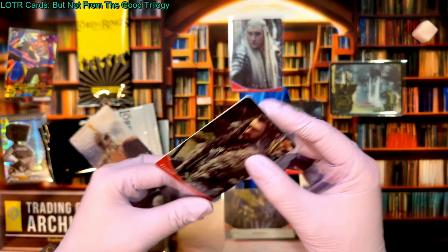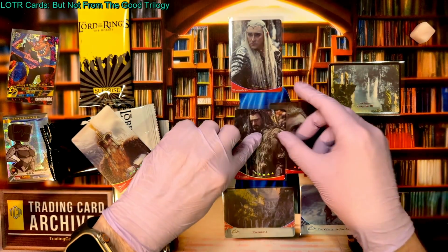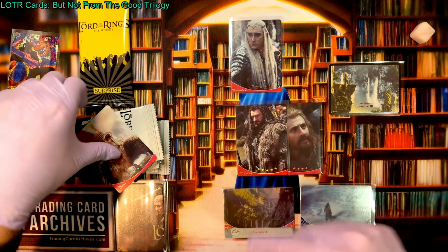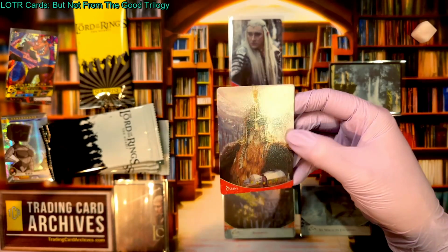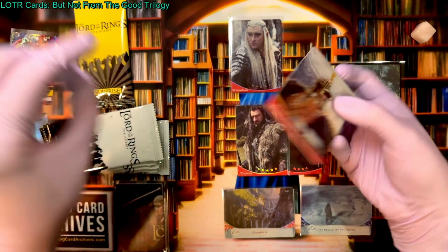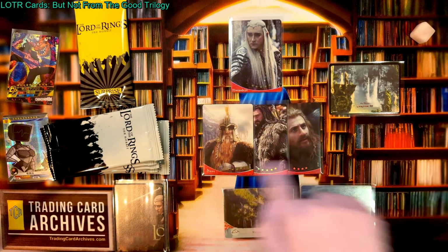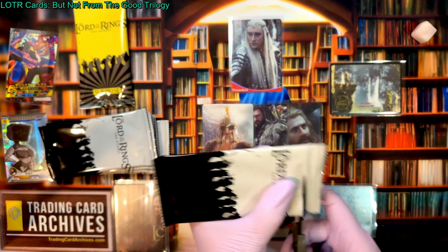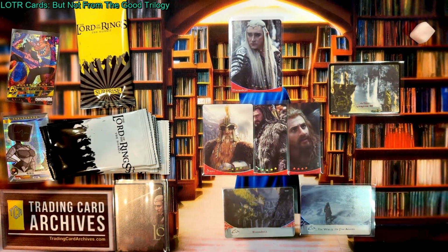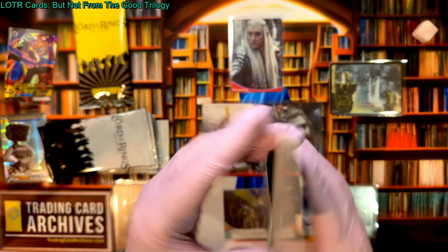Here's Thorin. They would say, because he was kind of the leader, he's a 5-star, but really Lee Pace is going to destroy him too, no chance. I don't want to pronounce that name, but Lee Pace is going to destroy him too. The thing is, Lee Pace is like 6'7" or something. He's a huge dude. These are dwarves. Yeah, that's totally disingenuous, but I'm just having fun here. We're just having fun. Nothing serious here.